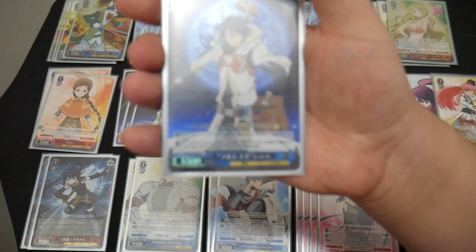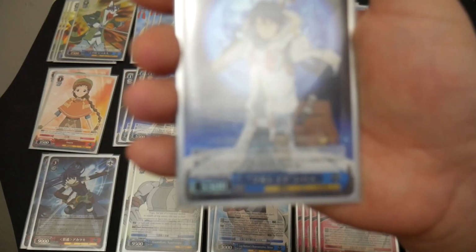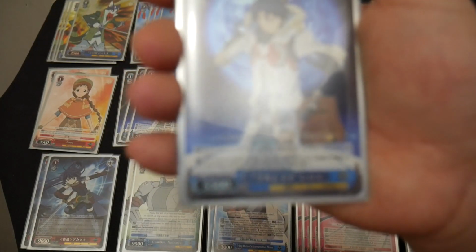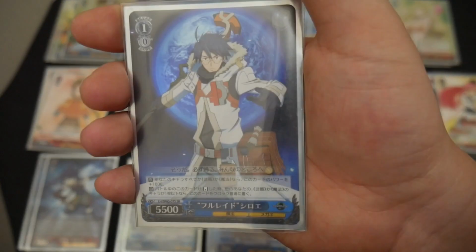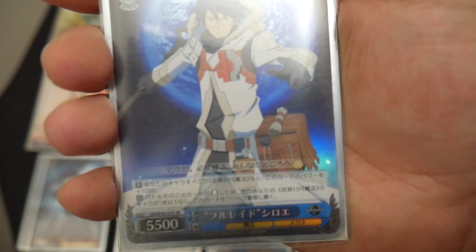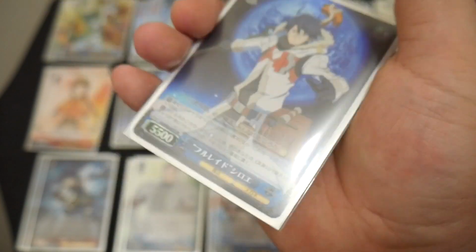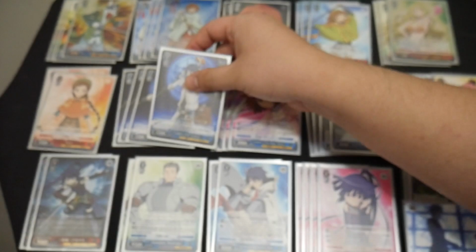And then we're running another power-up set card, which is the full raid Shiro card at 4 copies. If all your characters are either weapon or magic, this gets 1000 power. And when this card becomes reversed, if you have 1 or fewer other characters of weapon or magic trait, you put this into your clock, which is the downside for being a big beater card.